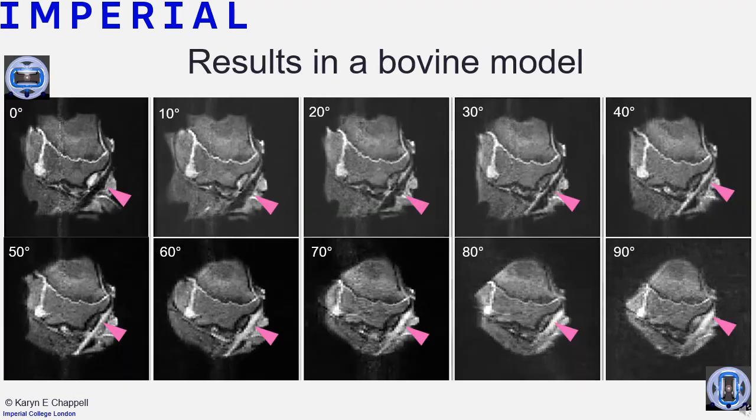However, it's not all bad, and here are the results of the very first tissue we scanned in the scanner, which was a bovine knee. It's scanned at different roll positions between 0 and 90 degrees in 10-degree increments, and you can actually see a change in the ligament as the magnetic field rolls around. There's basically an increase in signal intensity from about 40 degrees onwards in parts of it.